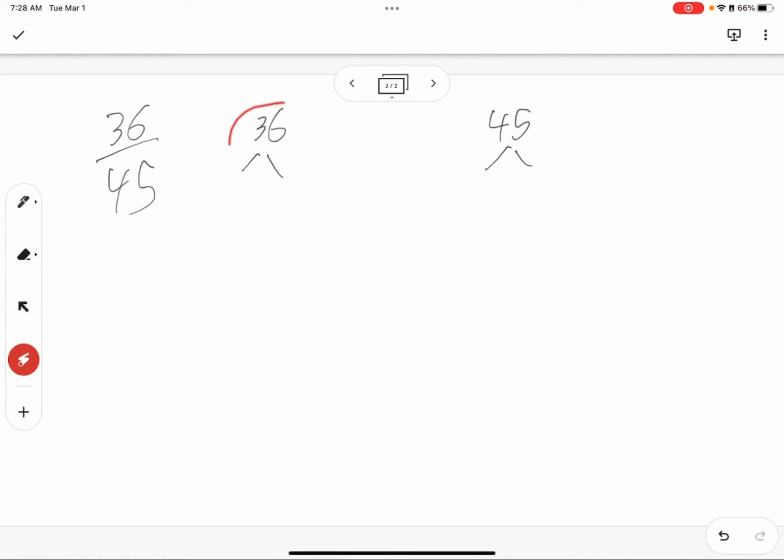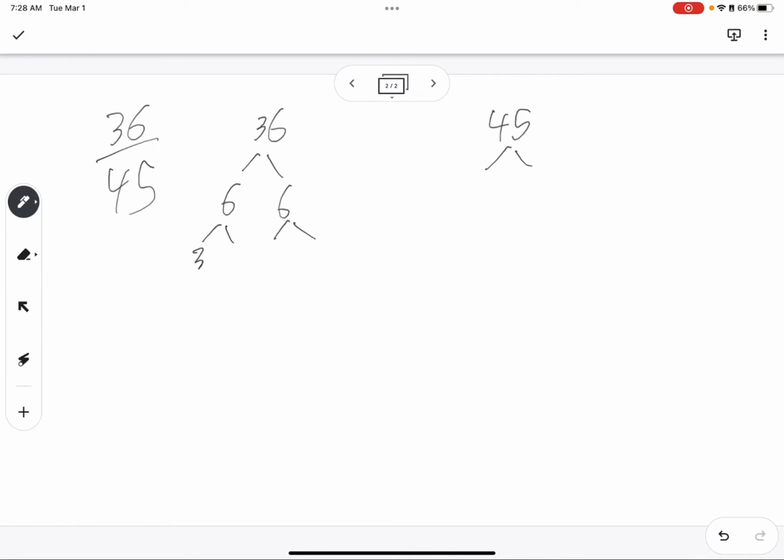What 2 numbers can I multiply by to get 36? There's a lot of them, but in my mind, the first 2 numbers that pop out are 6 and 6. I look up at prime numbers. Nope. 6 is not a prime number. So because they're not prime numbers, I'm going to put those legs underneath both of them because I'm going to keep factoring. And I'm going to say, what 2 numbers can I multiply by to get 6?